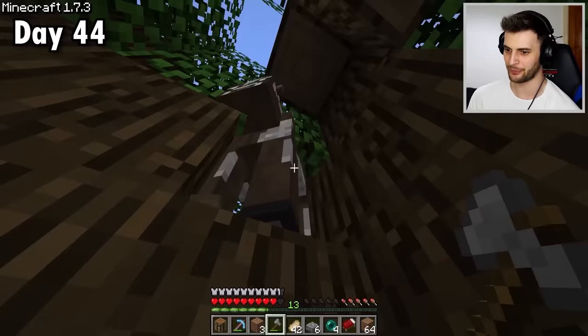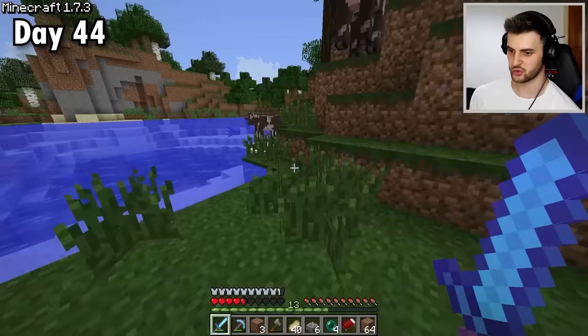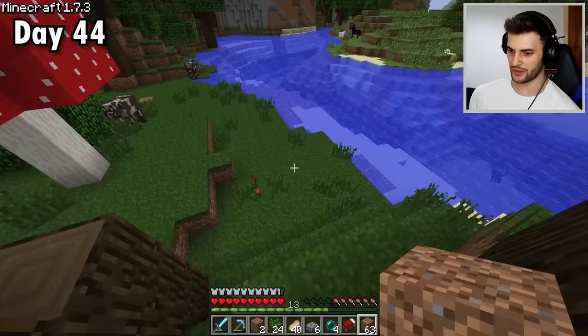Something else I forgot, the 1.7 versions added a sprint button, so I don't have to double tap to sprint now. I can just hold the sprint button, which is so much nicer. And 12 saplings. Is that going to be enough? I might just try and get a few more. And now that I've got 24 saplings, I should have enough.